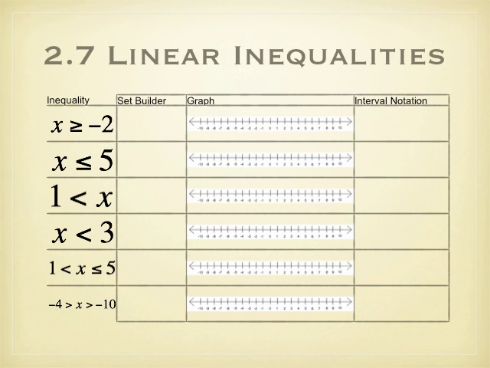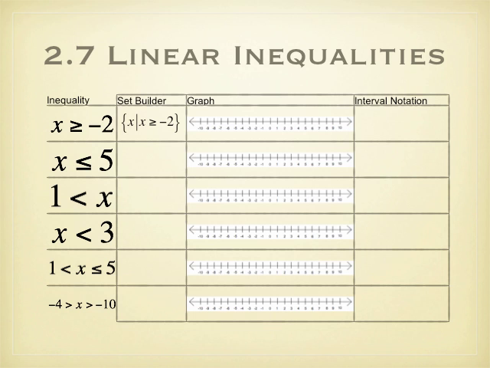So we have inequalities, and I know they're all random sizes on the left. I don't know why they're so big and so small, but anyway, that's how they ended up. So the first thing in notation is set builder notation. You'll notice that this uses our set notation. It has curly brackets. And so the first thing that you say is the curly bracket. So it's the set of all x.